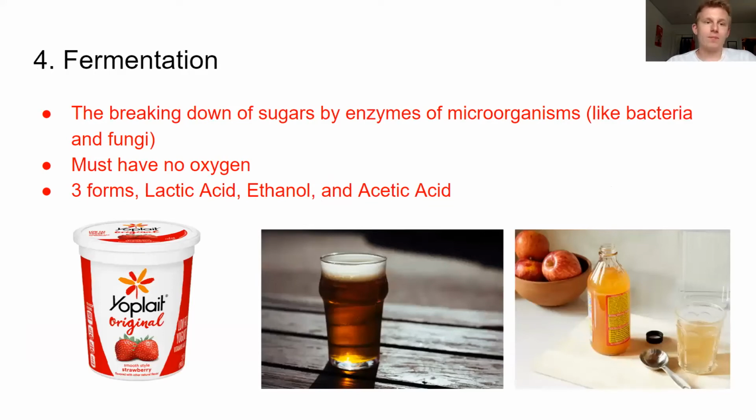The fourth scientific activity that I've learned that occurs in food is fermentation. Fermentation is very interesting because it occurs in so many different foods and there's multiple types of it. So fermentation is basically the breaking down of sugars by enzymes of microorganisms like bacteria and fungi. These sugars break down, they change the flavor, texture, and profile of a substance, but this must occur with no oxygen. And there's actually 3 main forms of fermentation.